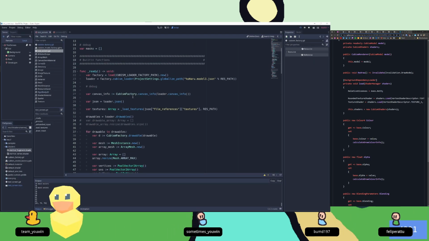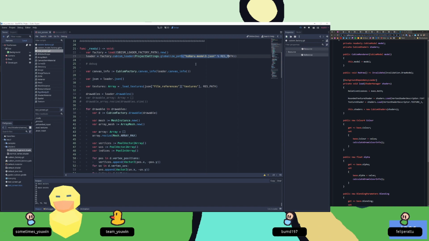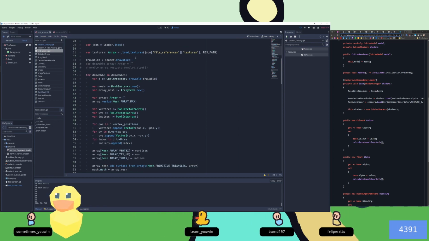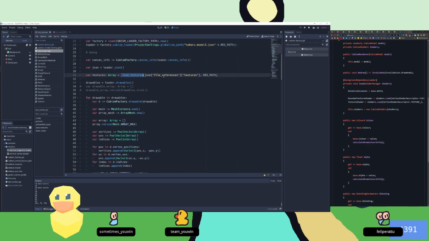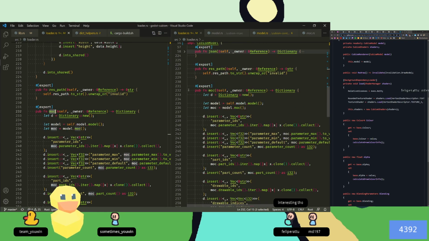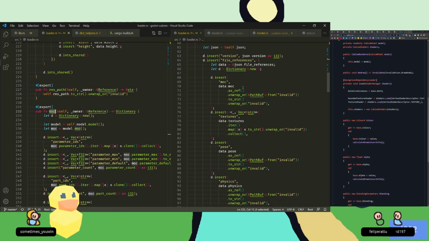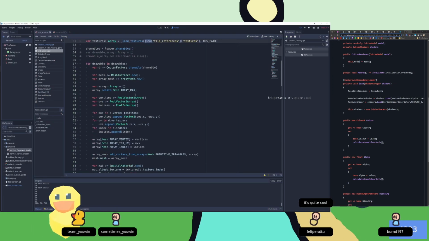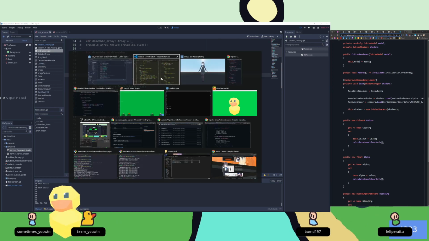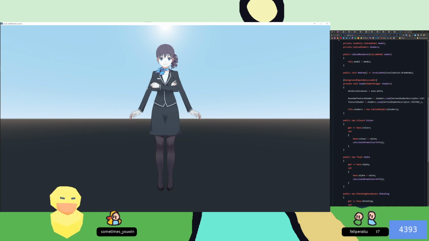So in Godot, I'm calling this one, just the regular Rust factory. Then this loads in the loader, and it loads in this thing from this file path, et cetera. We load in all the textures as well from that JSON file that I generate, which is, where is the JSON file? Here, no, that's the MOC. I don't know what MOC stands for. JSON, yeah, which is just a huge file in and of itself. And then from there, I generate every single mesh that's drawn on screen. There's 83 meshes right now. I think there should only be 80 meshes currently.